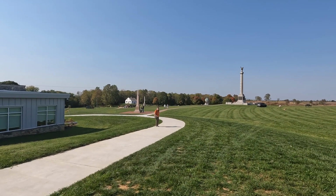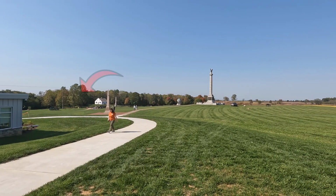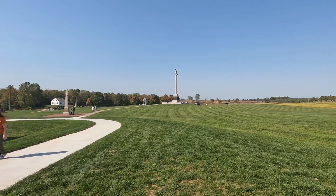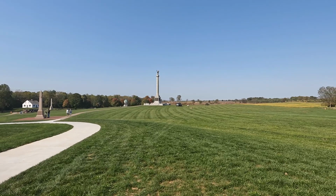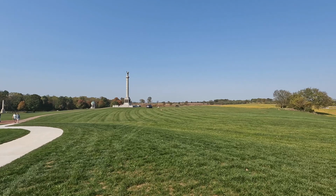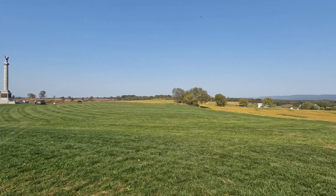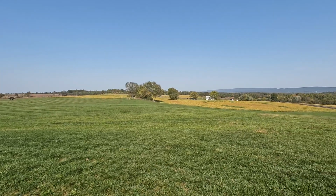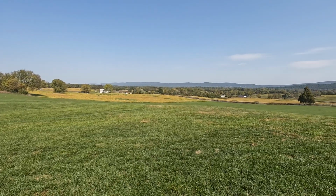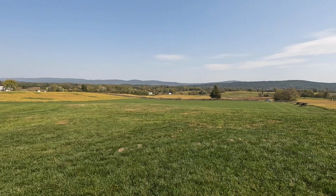The view from the back side of the visitor center on this prominent piece of ground is amazing. You can scan all the way around from the Dunker Church on the far left flank of the Confederates, across the cornfield in the distance. There's the Maryland Memorial, the green copper roof in the background there. Scanning around. Antietam Creek is in the low ground in the mid-distance, out of sight. Civil War era farms are still on the site where they were at the time of the battle.